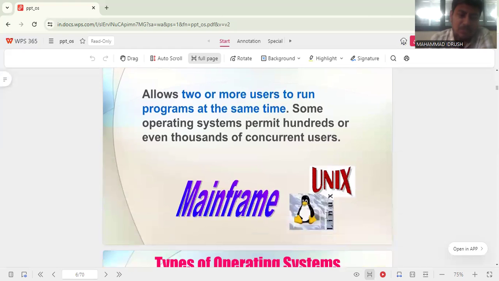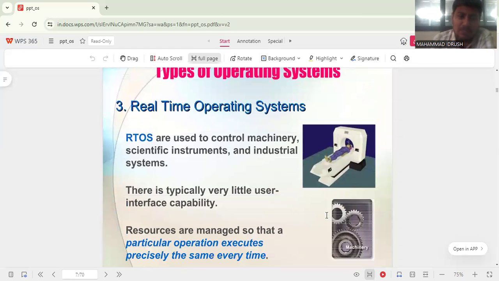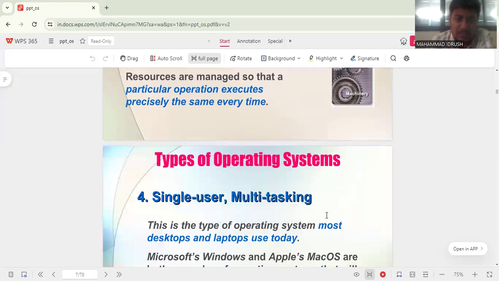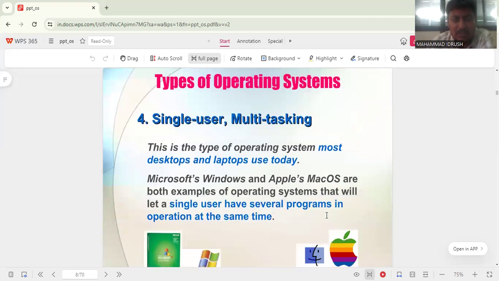This is an example of the Unix operating system. Real-time operating systems control machinery, scientific instruments, and industrial systems. The last one is single user multitasking, an example being our desktops and personal PCs.